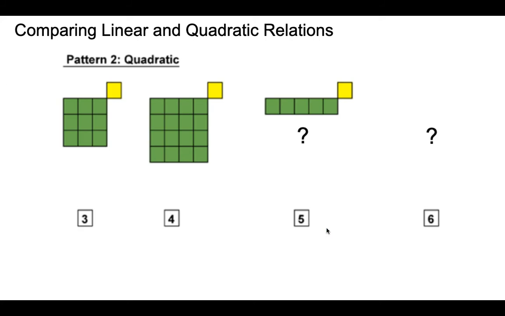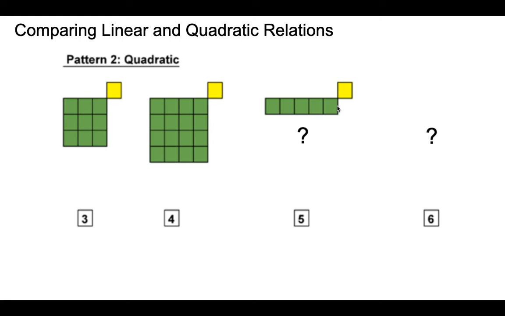In a quadratic, we have squares involved. So this one, in position 3, notice how we have a 3 by 3 square. And 3 times 3 is 9, which is 3 squared. And now we have plus 1. Now let's look at the next step. We have a 4 by 4 square. And if you're squaring a number, 4 squared is 4 times 4, which gives us the total number of squares in this block here. And if you count them all, that should be 16. And then we have 1.